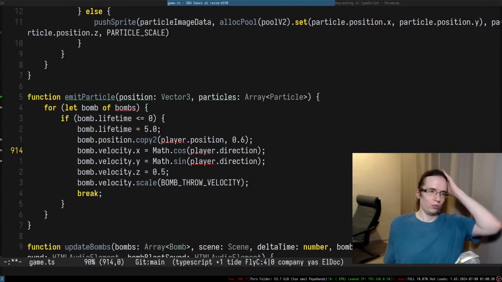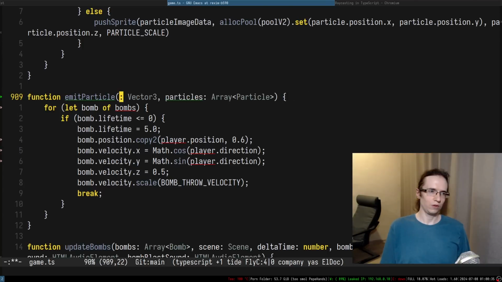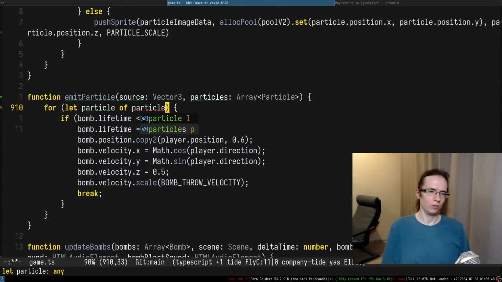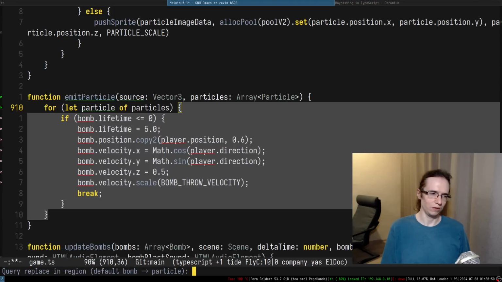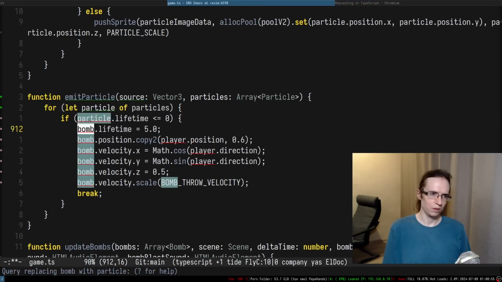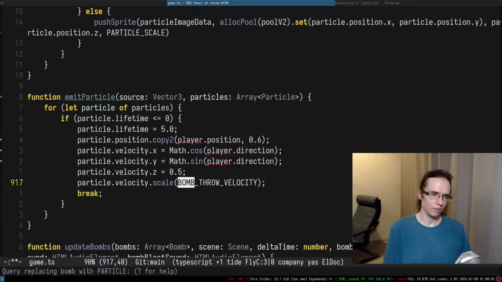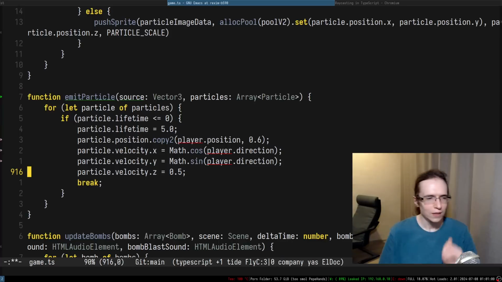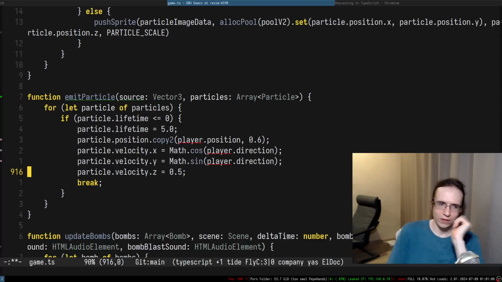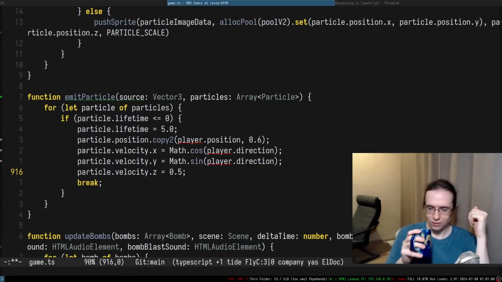So this is basically the source. It's a source. Okay, makes sense. And for the particles, we're just iterating through the particles. And if we find a particle that has a lifetime or whatever, there's this particle.